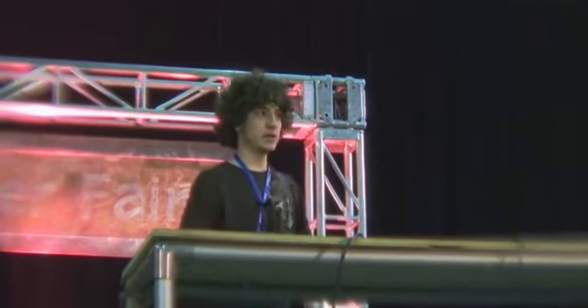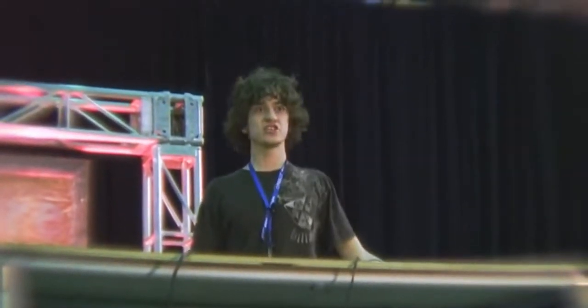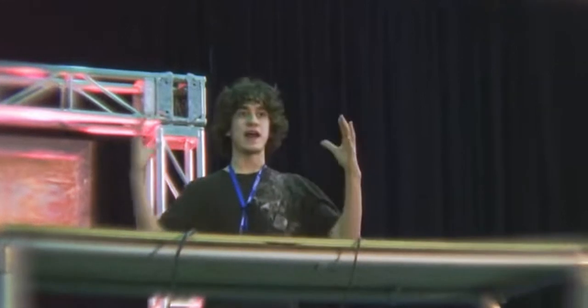When I put the iPhone on eBay, I didn't sell it as an unlocked iPhone. Look, if I was into selling unlocked iPhones, I would have kept the method secret, and I would have put 10 iPhones up for $2,000 or $3,000 each. And I would have made a lot more money that way. But you know what? It's not about that. I wanted to put the method out there.